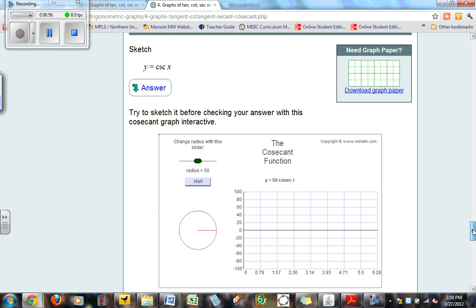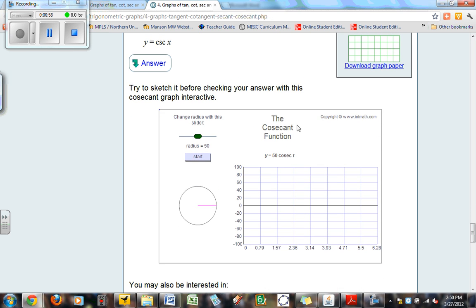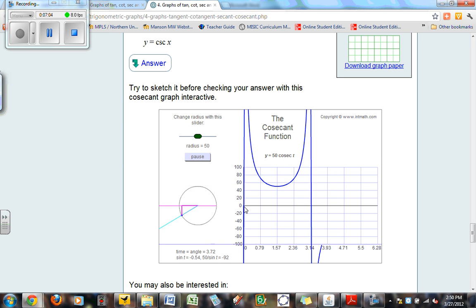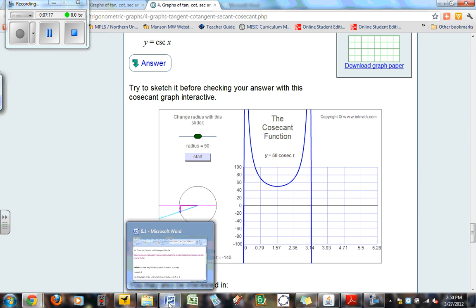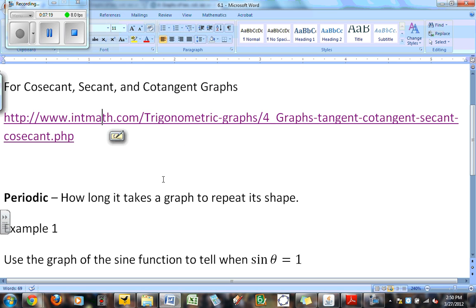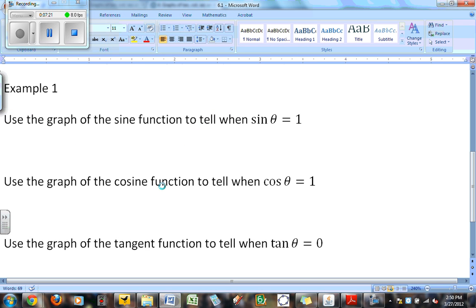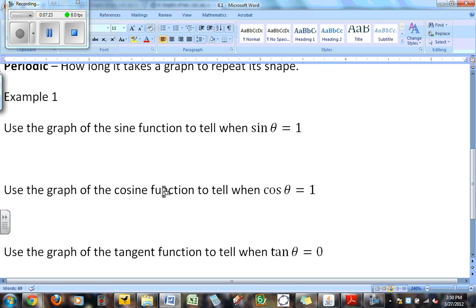And then the cosecant function is the same thing. It's where sine is 0. We're going to have an asymptote. So sine is 0 at 0, so there's an asymptote here. Sine is also 0 at 180 or pi, so there's also going to be an asymptote right here. There's an asymptote here as well. Okay, so hopefully these images help give you a better sense of what the sine, cosine and tangent graphs look like. If you're ever in doubt, you can always Google them, and they'll definitely tell you.